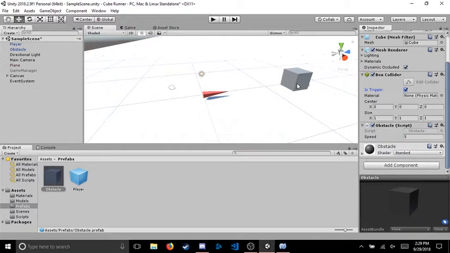Do you know why? Can anyone guess as to why, even though it wasn't a trigger, I still passed right through it? Does anybody have a decent guess for that? Why would that happen? Well, both of these objects do have colliders on them. Yeah. They weren't tagged to be able to interact. That is a good guess because you can set certain tagged objects to not interact with each other, but that's not quite it.